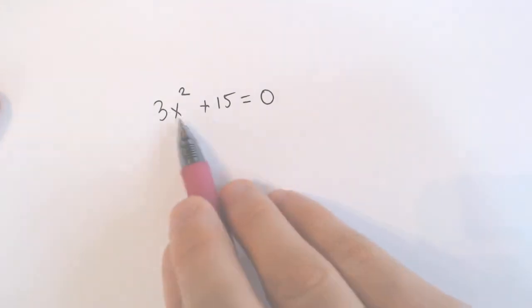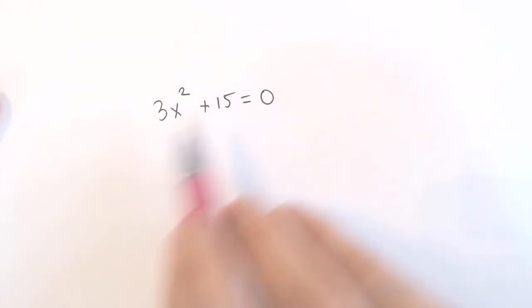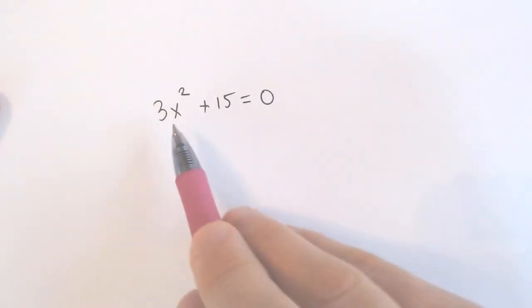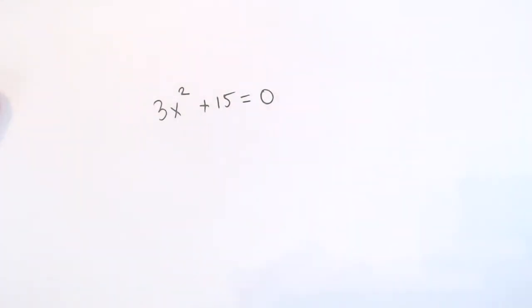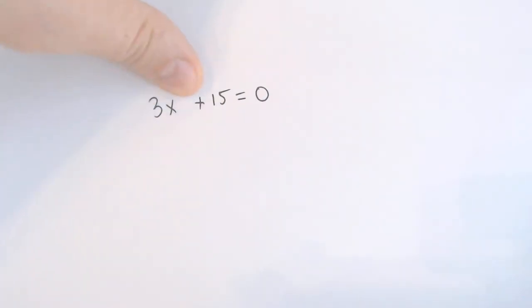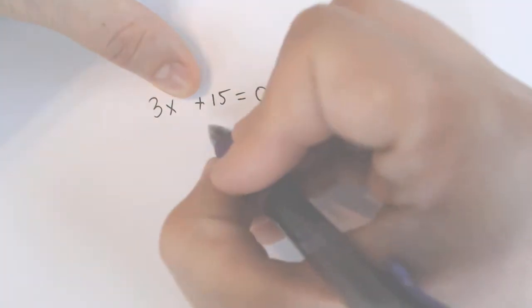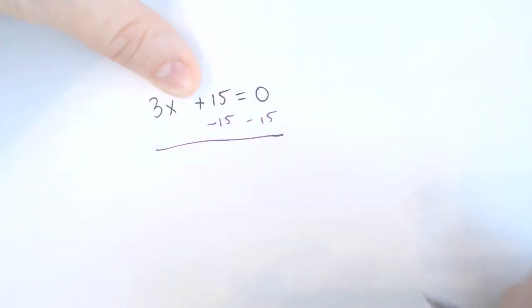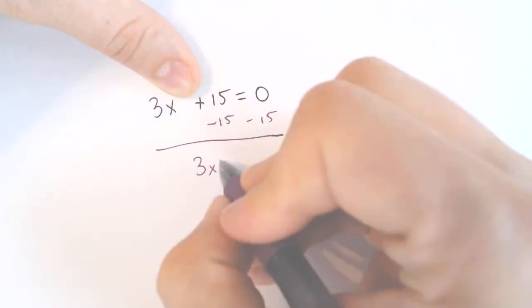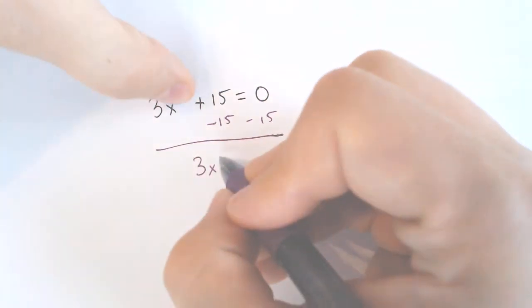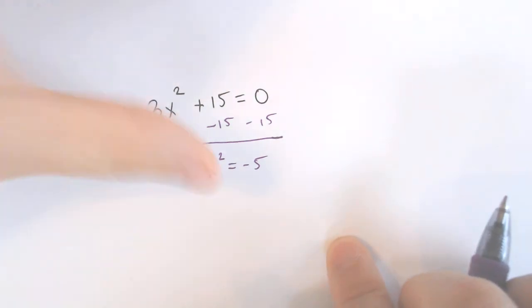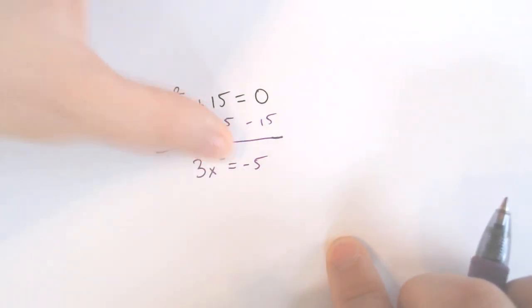However, if there is only an x squared and numbers and no middle term, like an x term, like 2x, 3x, 5x, you can just solve it by pretending that it's not squared, and solve this equation like normal. You get 3x squared is equal to negative 15. And you're going to pretend that it's not squared and divide by 3.